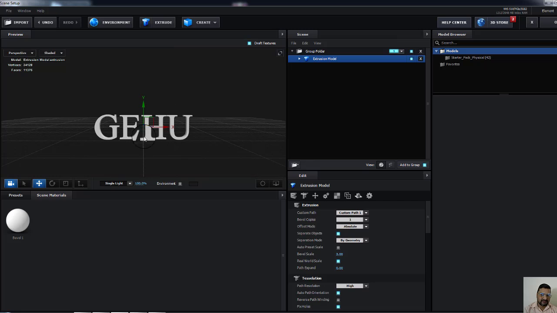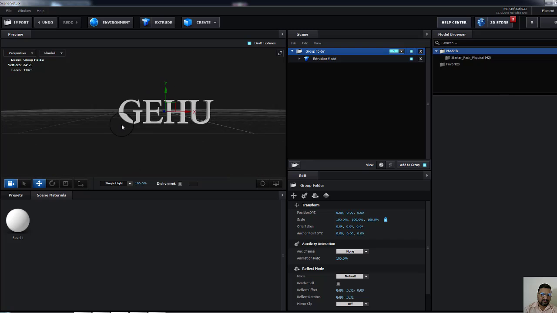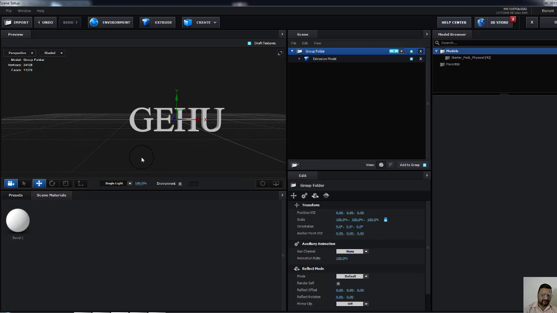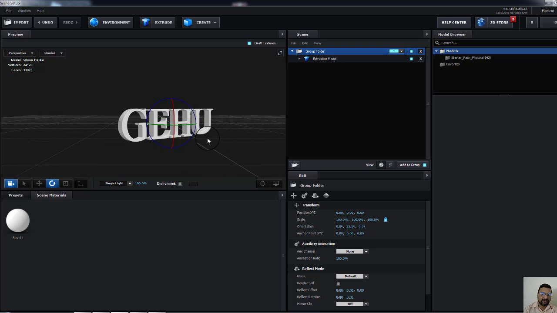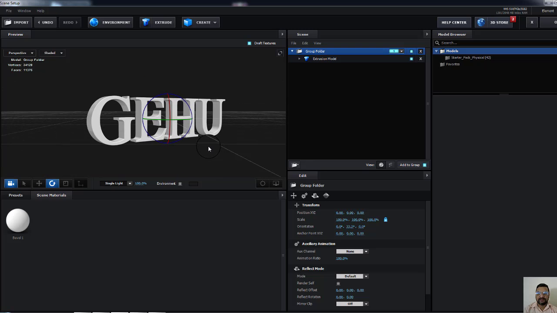When we extrude our object, simply convert to 3D view. We can simply extrude our object perfectly with the help of this 3D.